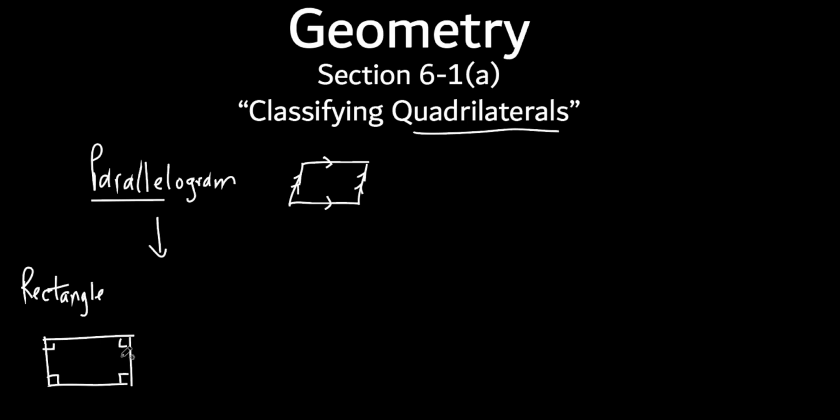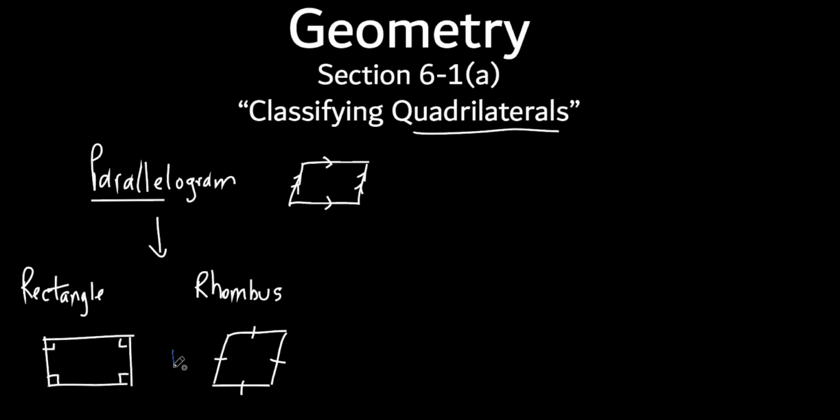We got it? Okay. What was the other type of parallelogram we talked about? It starts with an R as well. That's a rhombus. What did I know about a rhombus? That it is a parallelogram, that's true, with four what sides? Well, all four sides aren't parallel. You've got two pairs of parallel sides, but all four sides are equal to each other. So a rhombus is a parallelogram with all four equal sides.